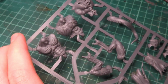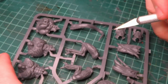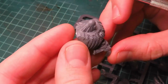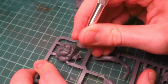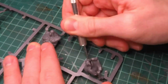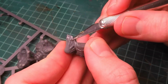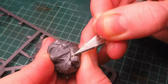Alrighty, so the first thing I wanted to do was cut out this main piece here and assemble the main parts of the body that I knew I wasn't going to change all that much. Just using my X-Acto blade and cutting out the pieces I knew I was going to use, specifically going for the Space Marine one since it's going to be a Space Marine diorama. I make sure to go over all of the little mold lines and sprue tabs and clean those up as necessary to make sure that they're as difficult to spot as possible.